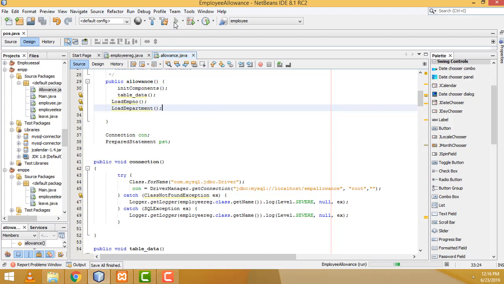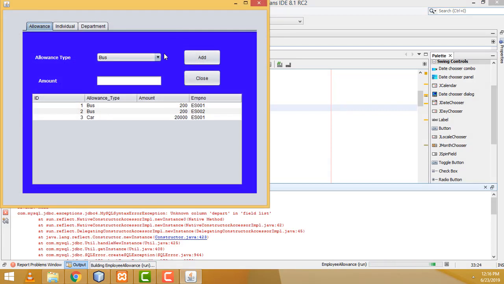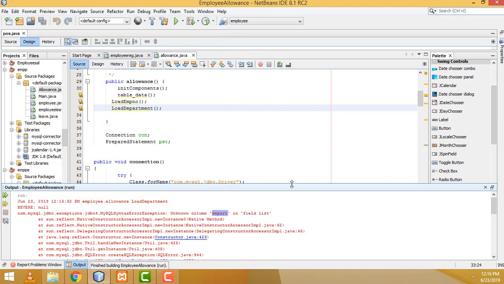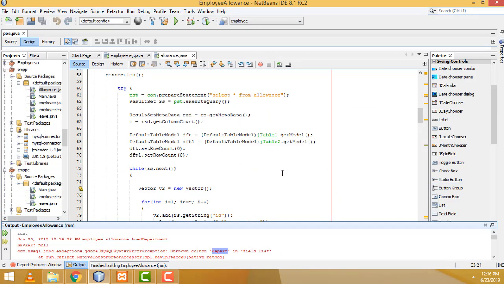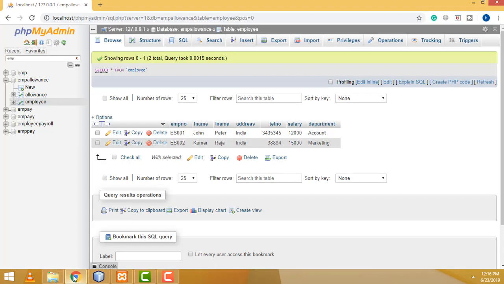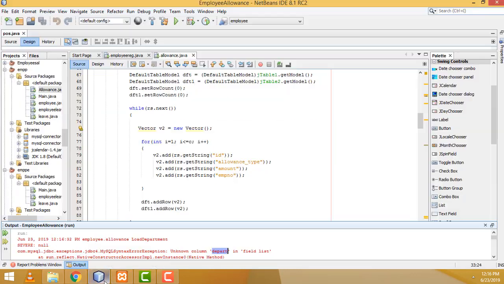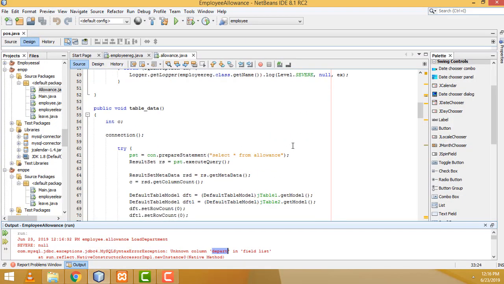Here, let's check. What's the problem? Depart is not a column. I put department here, so that's the problem.